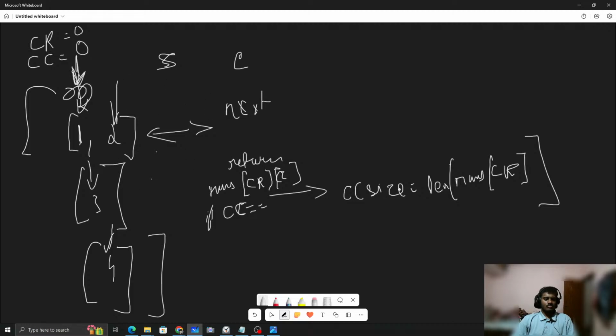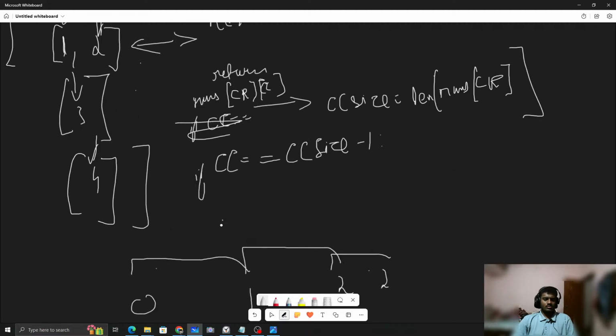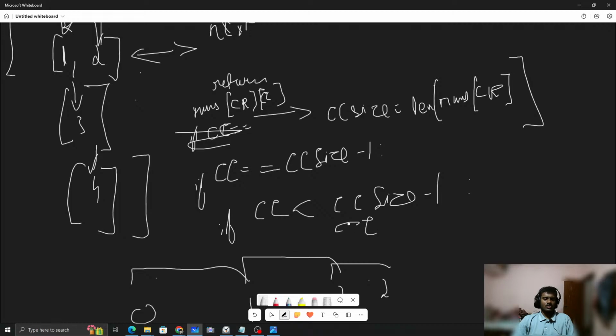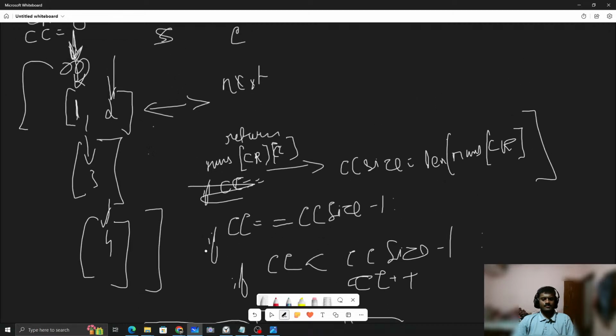Okay, this will give 2, current cc size. If current column is equal to cc size minus 1, that is, we are already here. Okay, let's put the easy case first. If current column is less than current column size minus 1, then that means I can simply do current column plus 1.